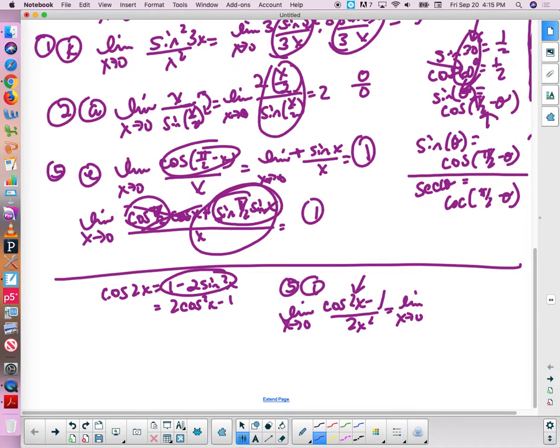So cosine 2x is 1 minus 2 sine squared x, minus 1, over 2x squared. My 1's cancel, and my 2's cancel. And so I have sine squared over x squared. That's sine x over x, and sine x over x. And I still have this negative. I may have canceled too much to where you can't really read it. But if you look at 5i, you see your answer is -1. So those are some things to think about when you're working these identities.